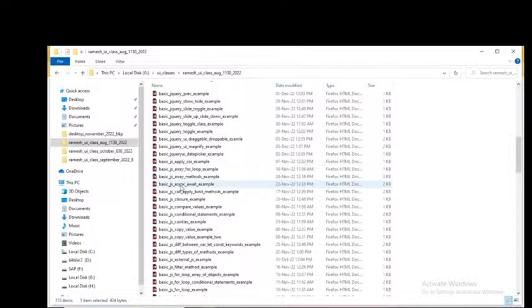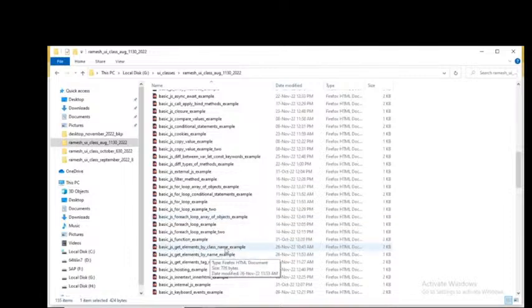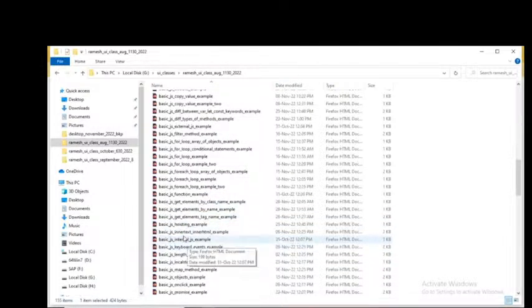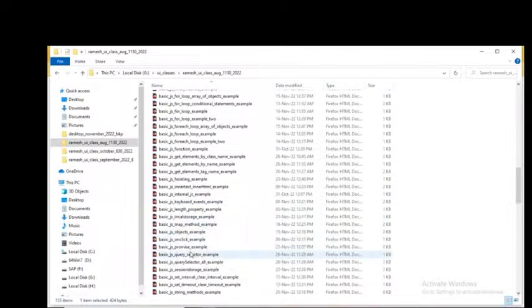And observe here, in JavaScript also, async and await, and array methods. And not only this, cookies, local storage and session storage, map method, filter method, and get elements by class name, tag name, hoisting, inner text and inner HTML, keyboard events, mouse events, objects, query select all and promises, set timeout, clear timeout, set interval, clear interval.